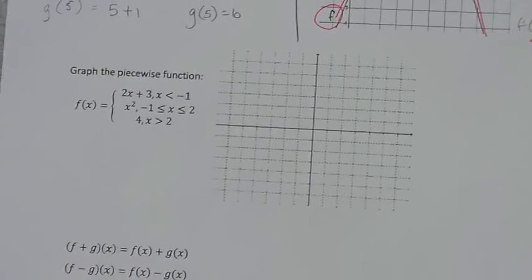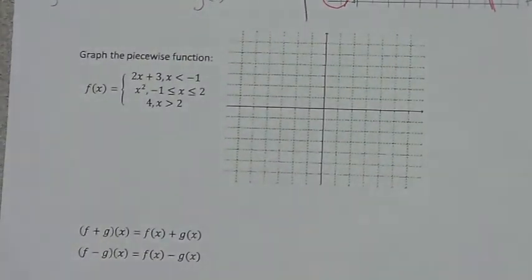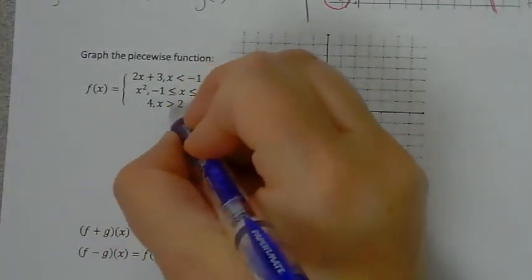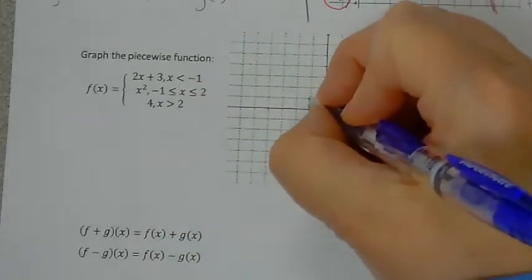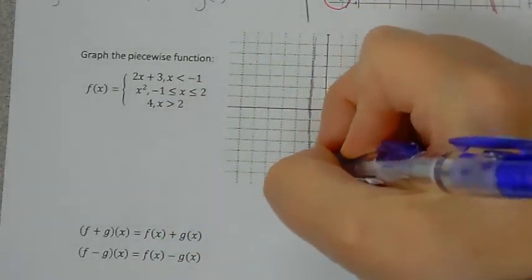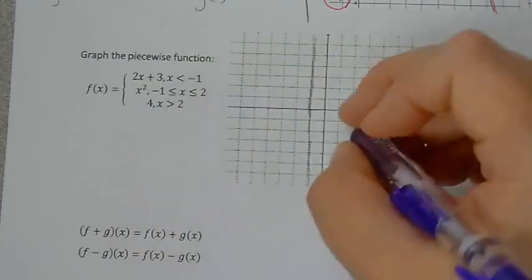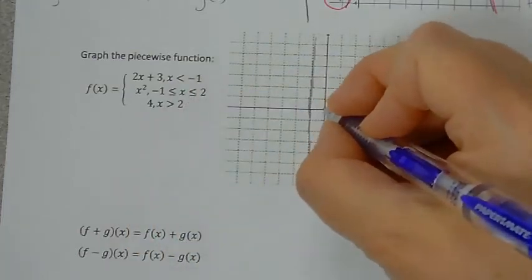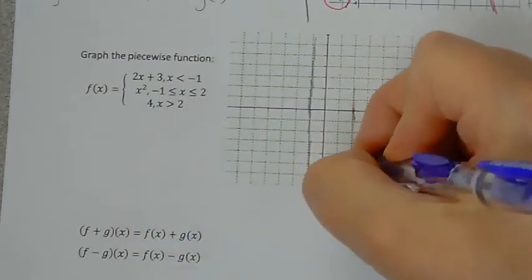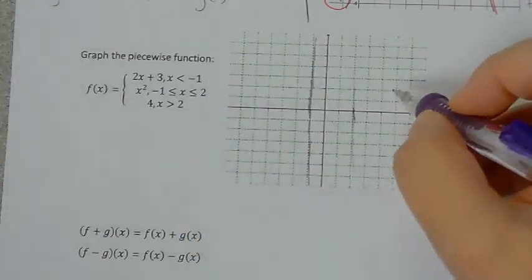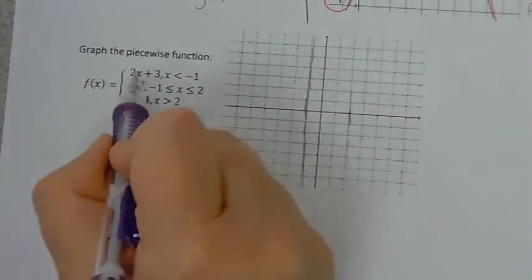All right, let's go down to the next one. We're going to graph this function. And again, this one is a piecewise function. See how it has 3 parts? And the parts kind of break up at different input values. Here, when the input value is smaller than -1, the graph is going to look like this. When it's between -1 and +2, it's going to look a certain way. And when it's bigger than 2, it's going to look a certain way. So let's just start with this one.